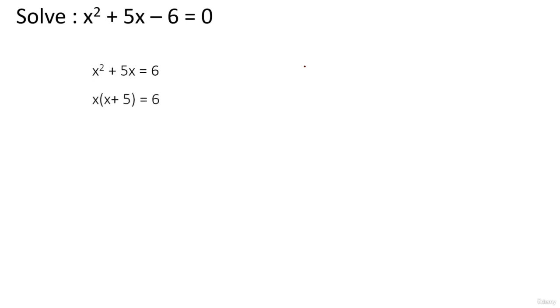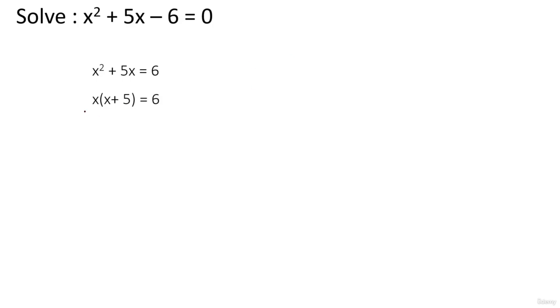Going on further, we'll take one example of solving the quadratic equation x² + 5x − 6 = 0. When we solved linear equations, we found the value of the variable that satisfied the given equation. Same thing we'll do here, using the same approach as for linear equations, keeping the constants on one side and the variables on the other. So the −6 on the right hand side becomes +6. On the left hand side, we're left with x² + 5x. Between x² and 5x, you can take x common. You'll be left with x(x + 5) = 6.